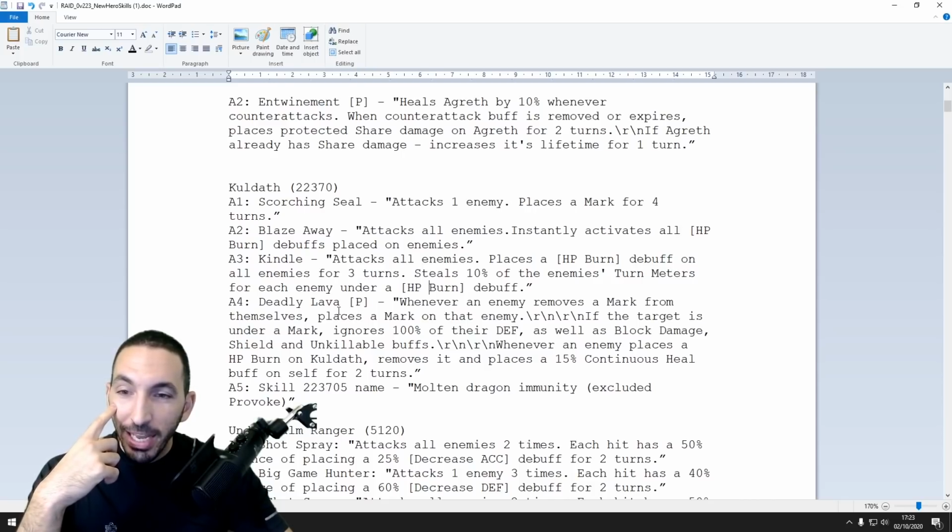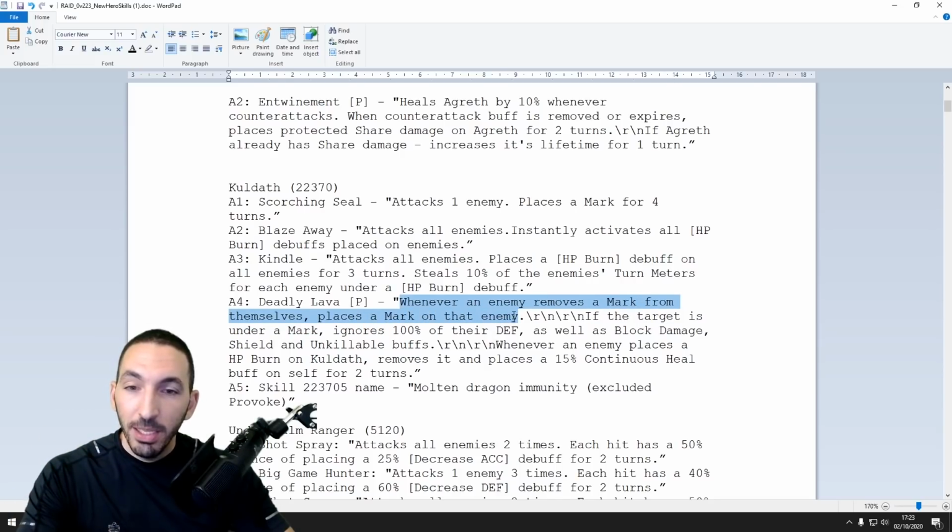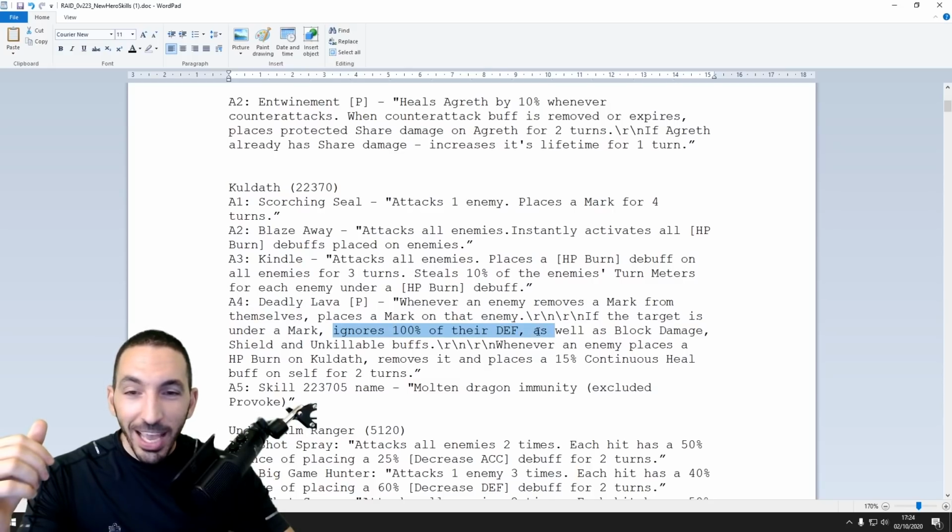So A4 and A5, the passives. Deadly Lava, whenever an enemy removes a mark from themselves, place a mark on that enemy. So you won't be able to be removing that mark. We don't know exactly what the mark does. If the target is under a mark, ignores 100% of the defense. Oh, there it is. As well as block damage, shield, and unkillable buffs.